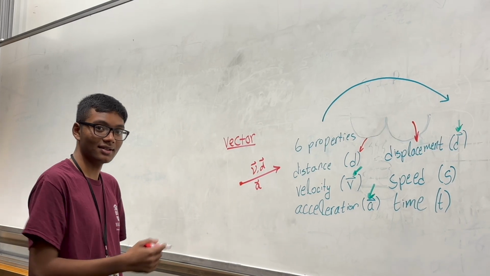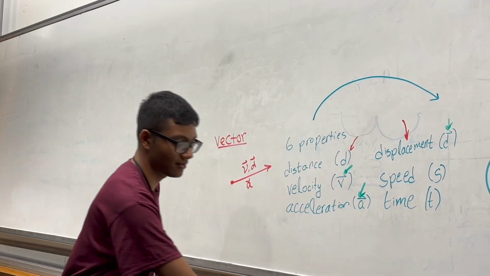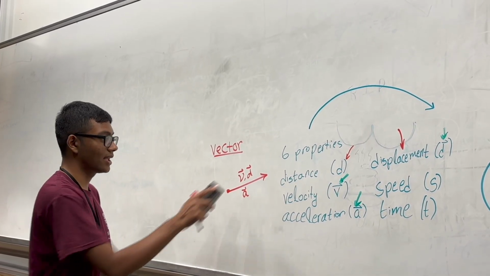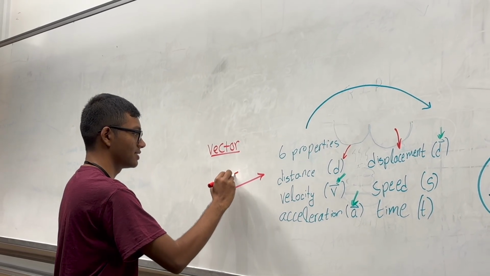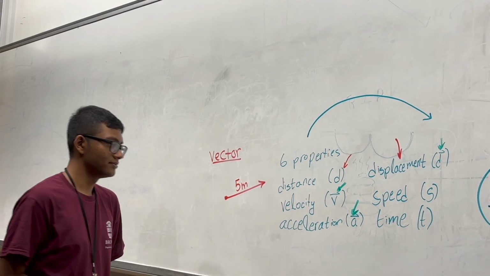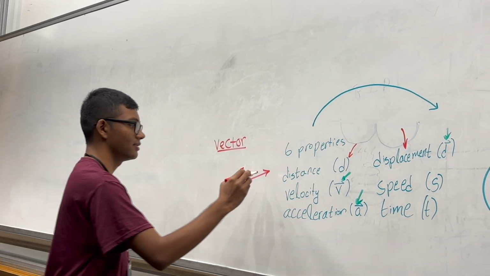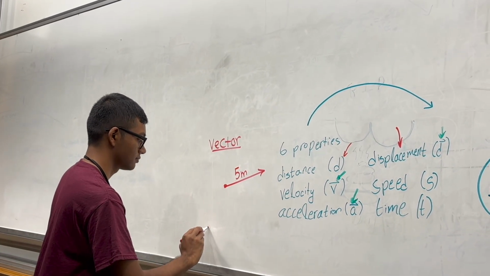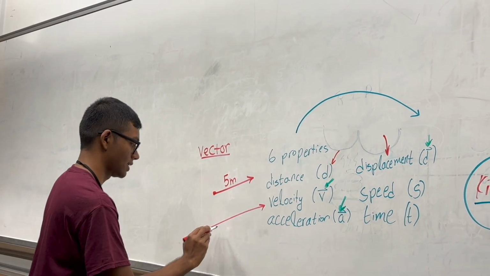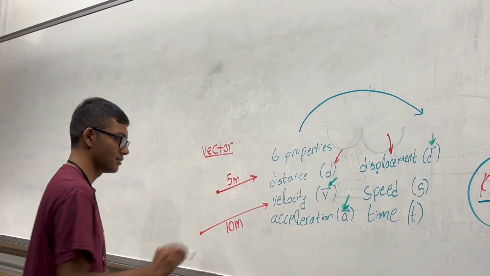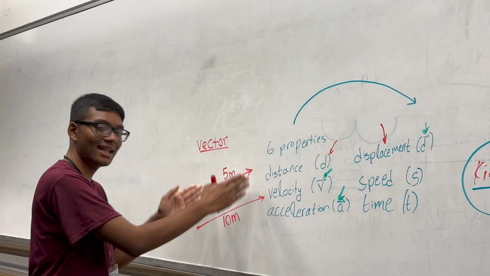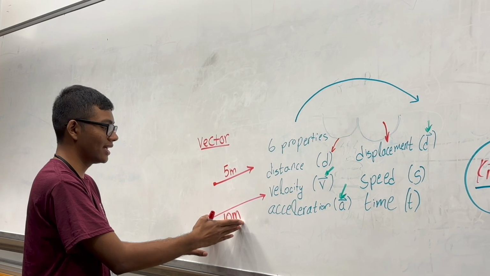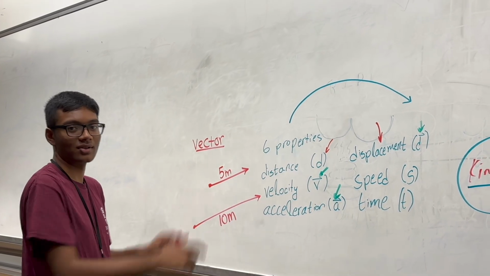Can you give a size of this vector? Say 5. Can you double the size now? Okay, draw another vector that is double the size. These two vectors, what is similar and what are the differences? These two vectors are in the same direction, but this one has double the magnitude of this one.